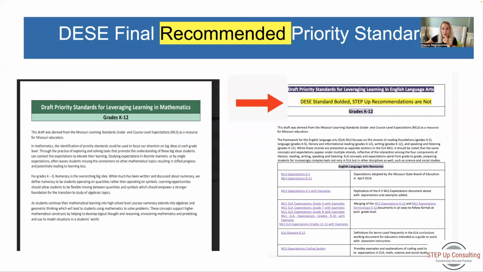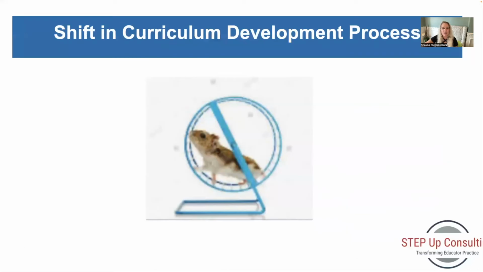It's important for you to realize that while the state came out with priority standards, you'll notice on our templates, sometimes in English language arts, we've added a few more. We feel there were some they left off. So just know there's no more than 1 or 2 per grade level, but there are some additional ones.